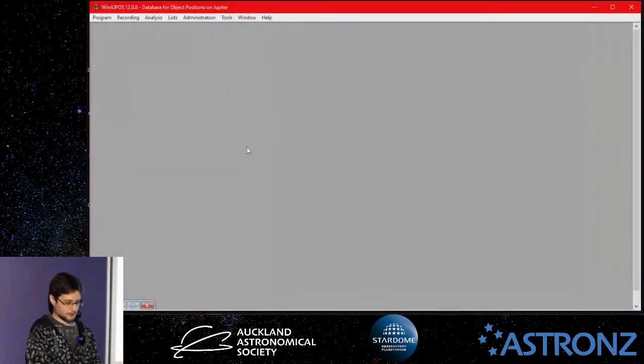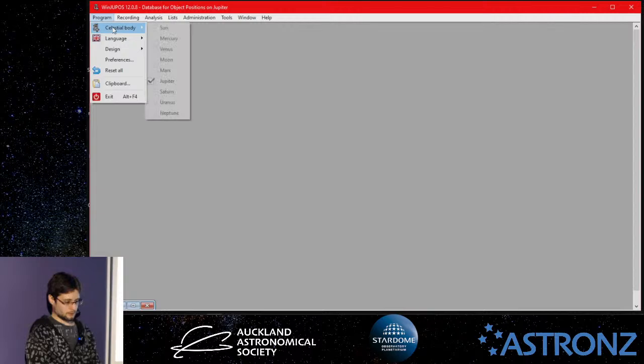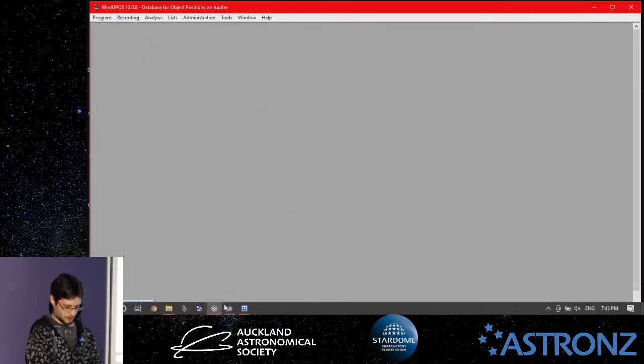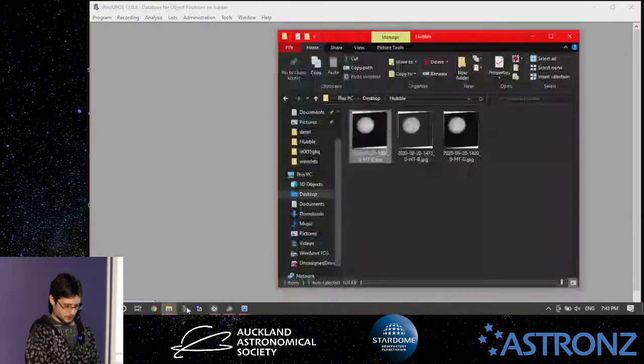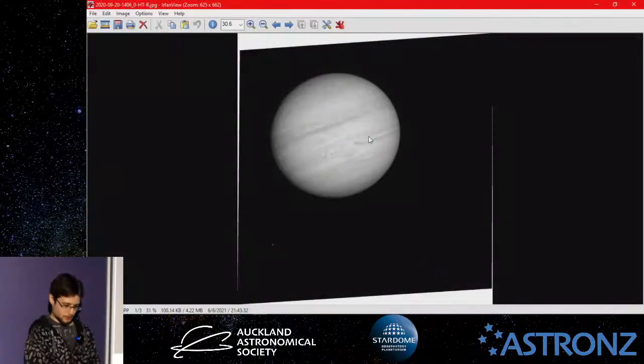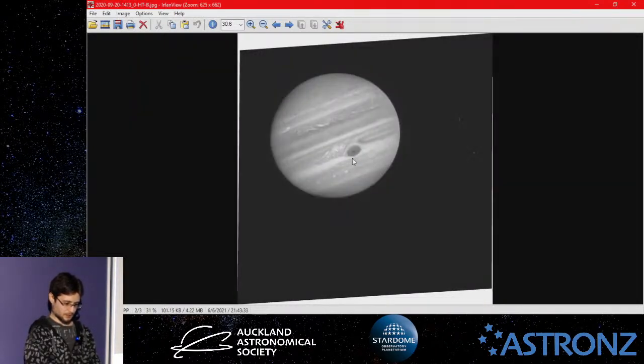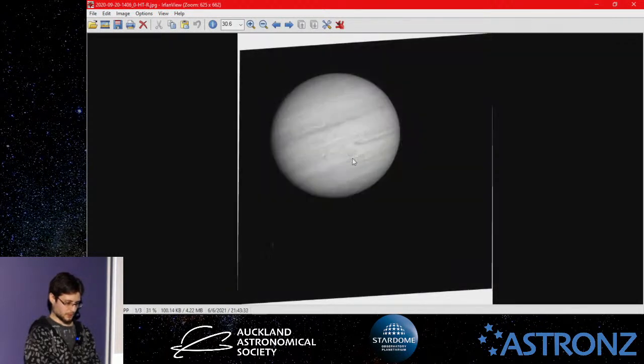And we can go through and see if we can derotate them. So if I just bring up these images again, if you keep an eye on the red spot, you can see that there's quite a bit of movement.